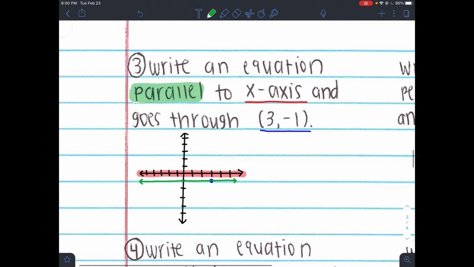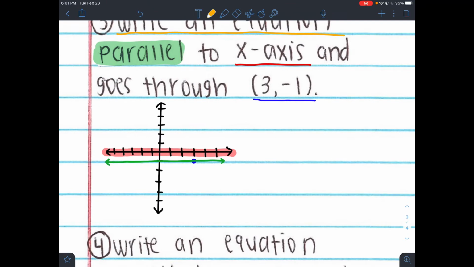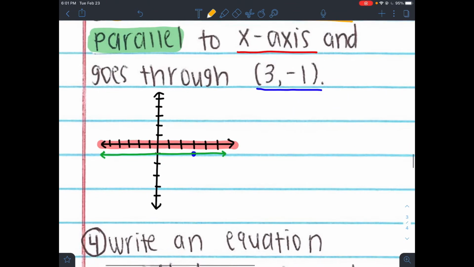Now, they asked us to write an equation. You have to write an equation here. Do we have an equation written? No, all we did was draw a picture. The picture is just kind of to help us create the equation. You don't really necessarily need the picture for your answer. So you're going to create this equation. Now remember, the equation of a horizontal or vertical line is actually really simple. It's whatever axis it crosses. So this green line crosses the y-axis. So it's going to start off with y equals, and it crosses the y-axis at -1. So your equation for this line is going to be y equals -1.